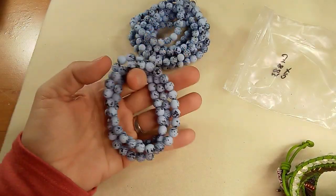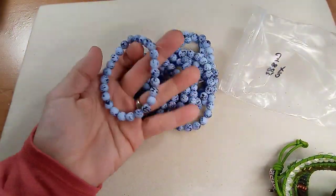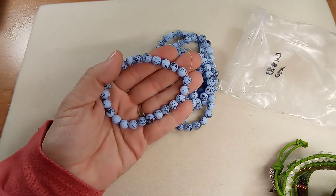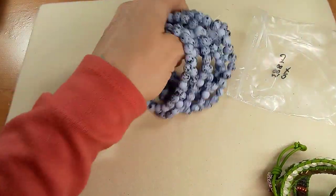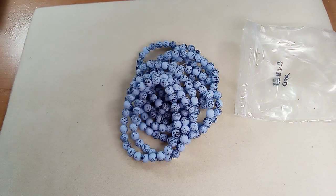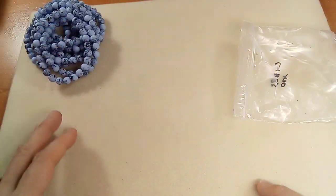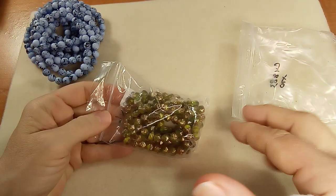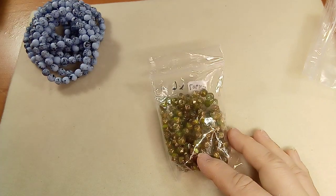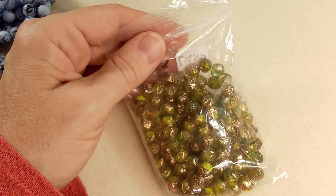So when I saw that Peggy had these on sale, and I can't remember how much I paid, but I was paying probably something like $5 or $6 Canadian for these. I definitely didn't pay that much from Peggy's. So let's put that aside. So these are beautiful. Put those right there. I feel like there's not a lot of light today. Okay. These are amazing. Let me bring this down a little better, see if that helps. There.